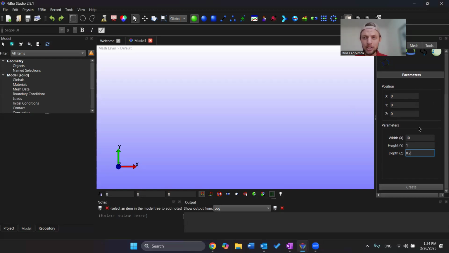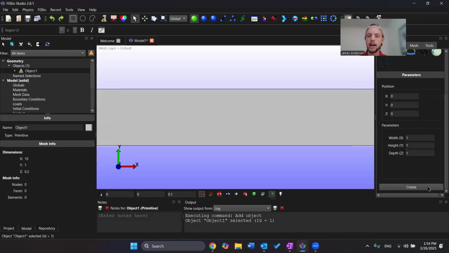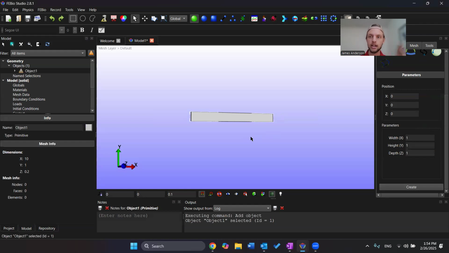These can be whatever units you need. In my research, typically we use millimeters, but you just have to make sure that whatever you decide on, the scales match between your different parameters. So I'm going to say 10 millimeters here for the width, and we'll see that that affects how we define our material later on. So I clicked create, and now here it is.